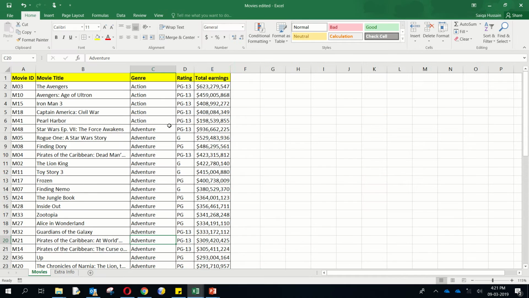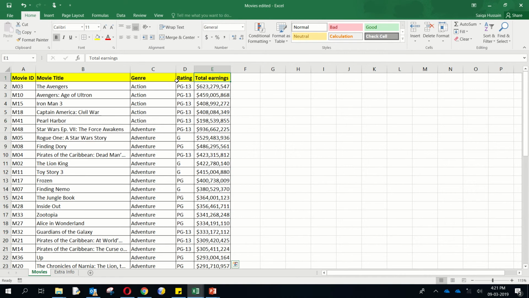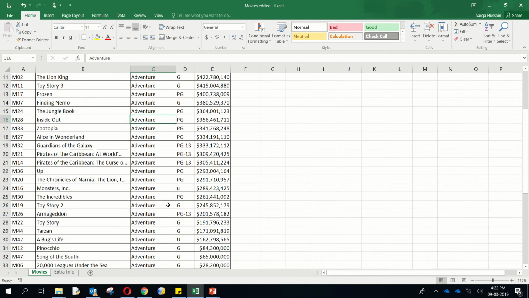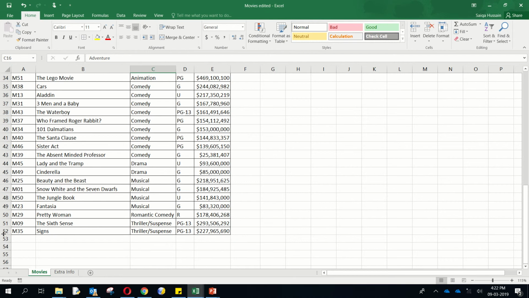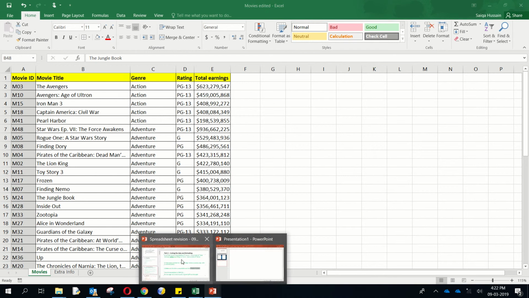Presentable, we've done 2 things, remember. We've done the borders and we've done the headings, making them stand out by changing the color of the cell and by making the text bold. There's nothing else you really need to do if you don't want to. If you really wanted to and you felt like you had quite an important row or column of information, you could, if you wanted to, maybe make that one a different shade or whatever, but it's okay, it's not necessary. Okay, so that part's done.